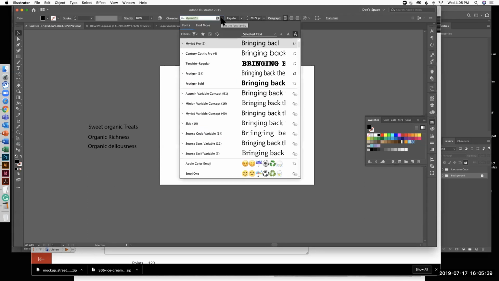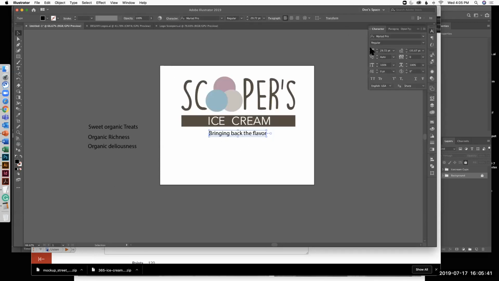I'm using my Shift, Command and the arrow key to the right, and I'm going to Option and the arrow key to the right as well, giving it a little bit of tracking.